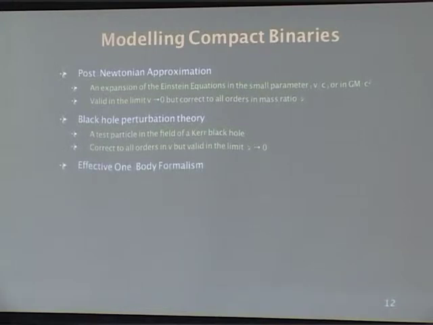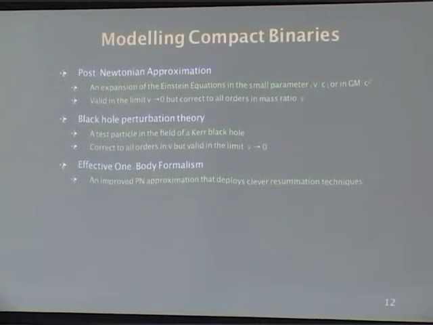Effective one-body formalism is an improvement over post-Newtonian approximation. We haven't, I think, talked much about effective one-body approximation in this school, so I won't really tell a lot about it, except that it uses very clever summation techniques that have been successful in particle physics in computing electron g factors and so on.